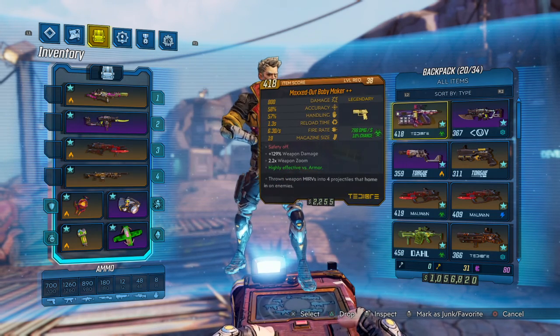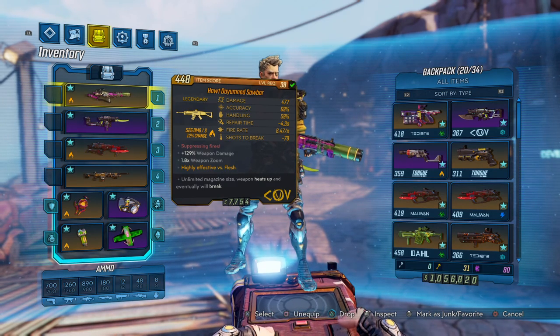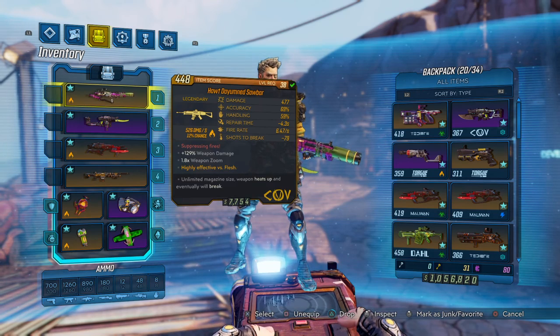I went farming Borman Nates again, because I was having so much fun handing the saw bar off to my clone that I decided to upgrade the saw bar. And I did get a new saw bar, which has more shots to break, more damage, and all the good stuff that comes with an upgrade. But I had to farm him 10, 15 times, maybe more than that.